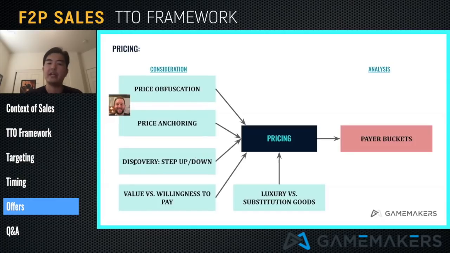but I think discovery increasingly will become important as we have, for example, changes in privacy in iOS 14. And so as you're targeting players and bringing them in, you can't count on whales anymore based upon your targeting. So I do think that discovery and figuring out the right price points for segments within your existing player base become more valuable. Another point is just understanding value versus willingness to pay.